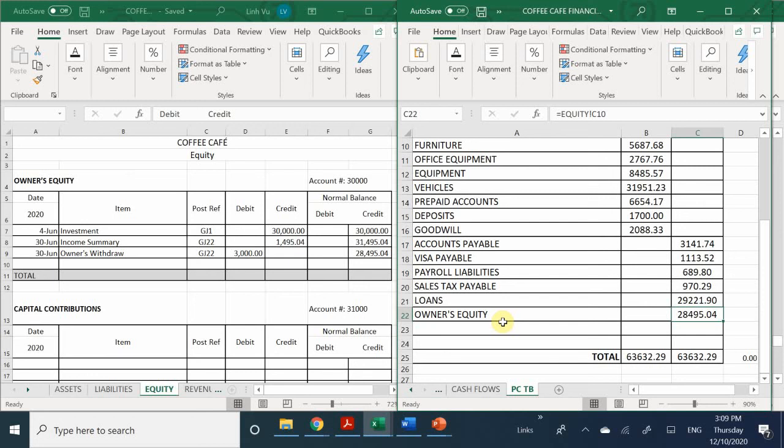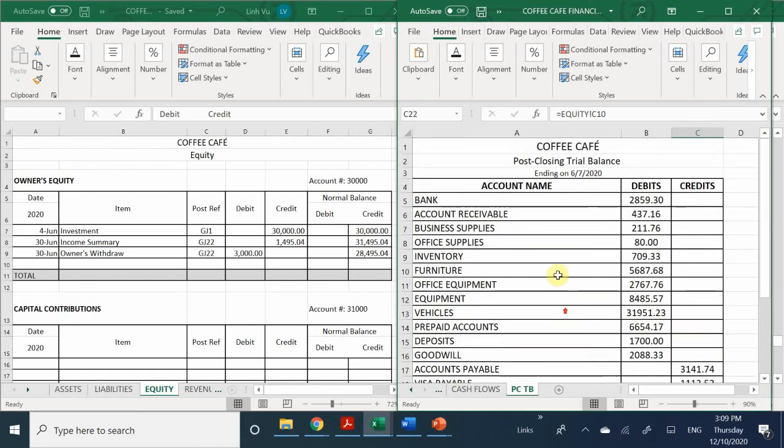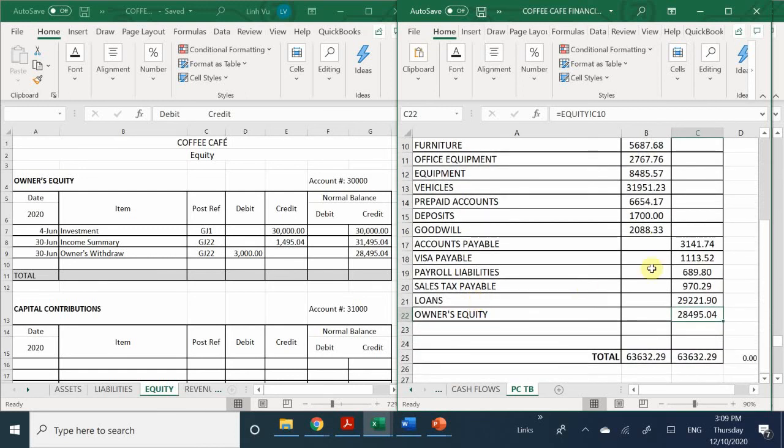Okay, so perfect. Now that we've placed all of our main accounts in here and we totaled up our debits and credits, this just validates that our ending equity, when we entered it in as a credit for the 28, makes the whole thing balance.